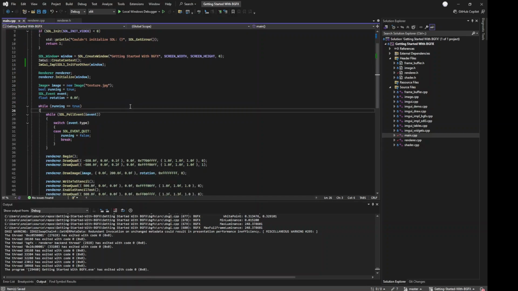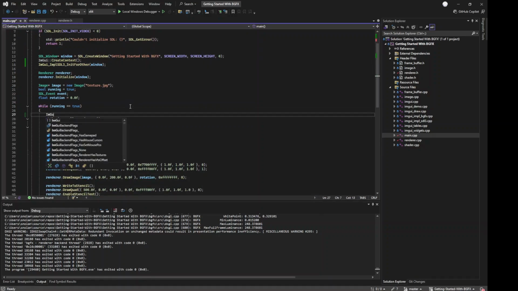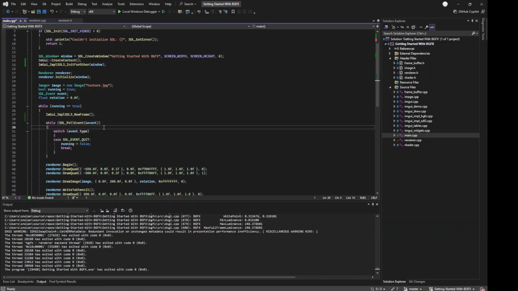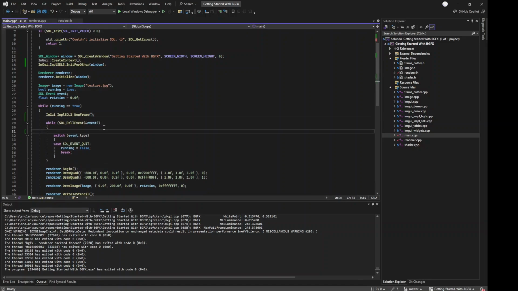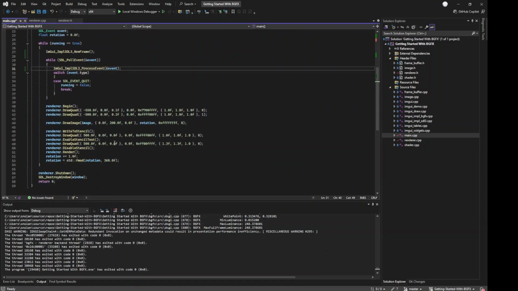Now inside of our main loop at the very top, we need to start a new frame. And inside of our event loop, we need to process the event. So we give it the pointer to our SDL event, and then we'll start our new window.